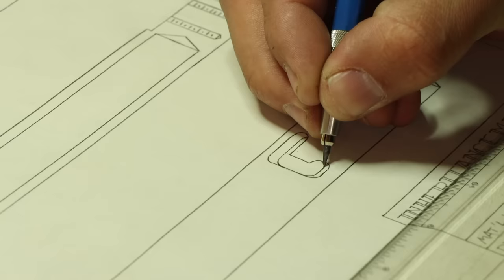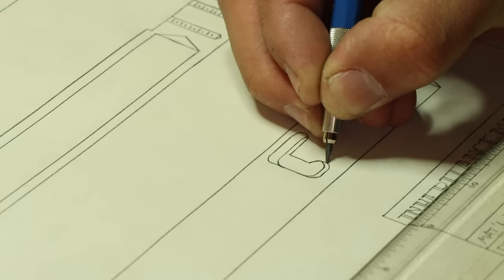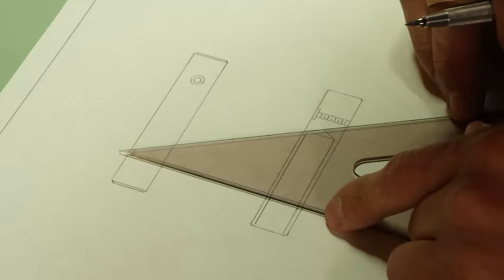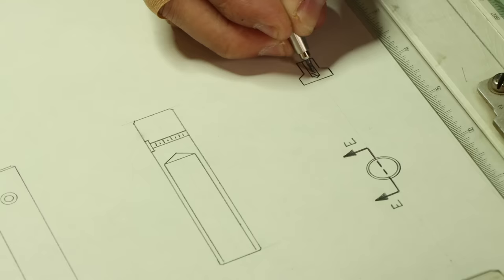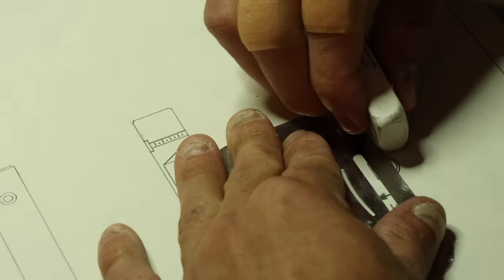You'll also notice the ID of the barrel is quite a bit larger than that of the grip, and there's also a special J-shaped slot through the side. This is for the second cool feature of this pen, the bolt action. The end of the ink cartridge is captured by a stainless steel bolt, and there's a tiny little nubbins of a bolt handle that engages in the J-slot of the barrel body. This should be a fun little bit to make and also keep track of.